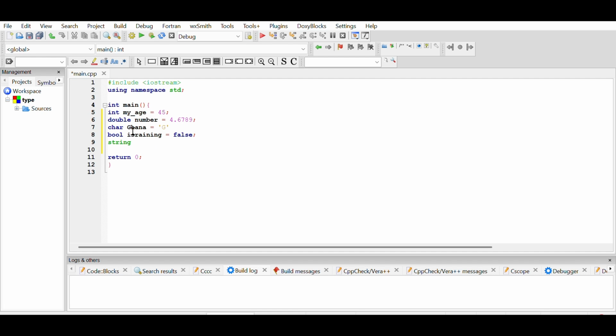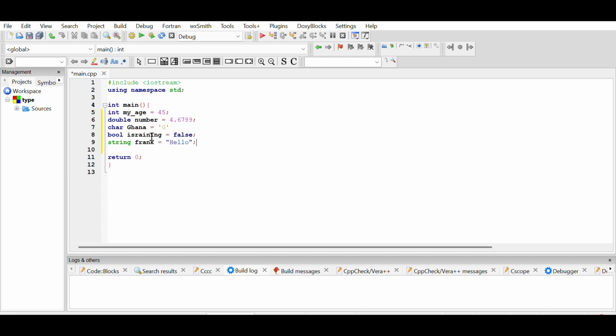So this is an identifier. Let's say found. Then we initialize. Let's say hello world. Then you terminate.